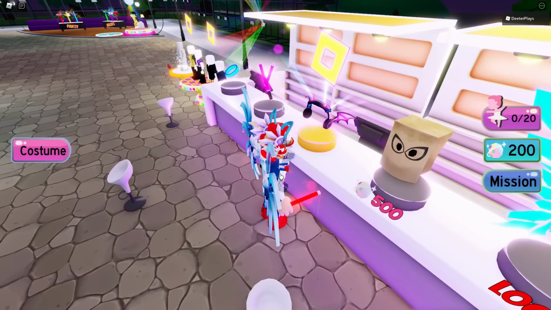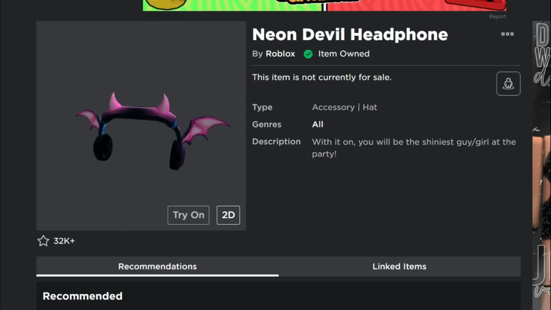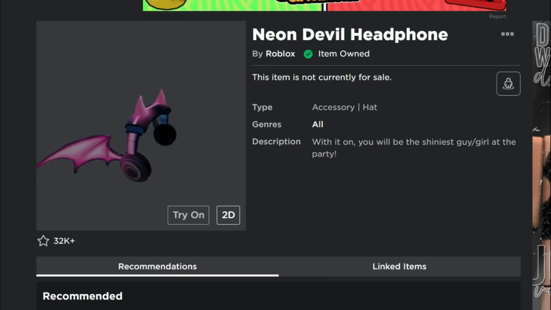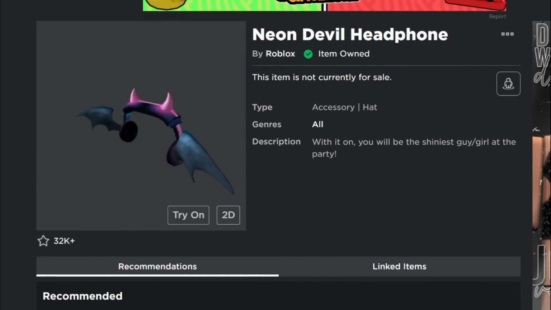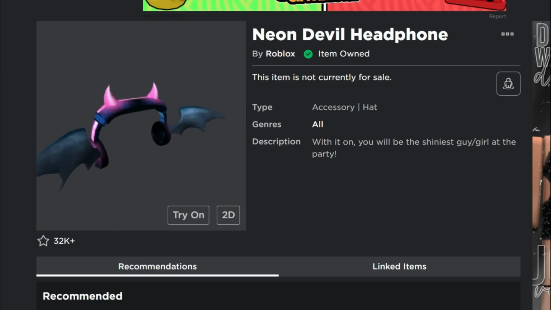And then after you get this item, you can see I've got the badge on the bottom right-hand corner of the screen. And then when you look in your inventory, you're going to see the Neon Devil headphones. And next to that, it says item owned. So you're going to be able to go and wear this for free in Roblox. But yeah, guys, the super duper easy way would be 3 days, go in there with 3 friends.